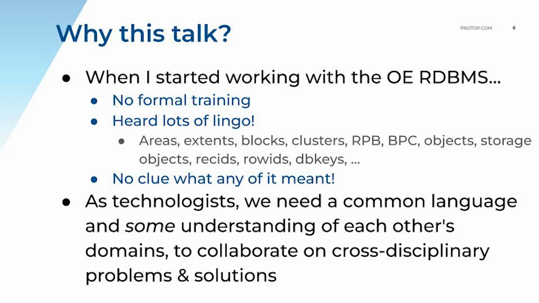So why are we here? I decided to do this talk because when I started with the database about 14 years ago, I just got thrown in. I didn't have any formal training, and there was lots of lingo flying around my company about areas and extents and DB keys and rec IDs and clusters and blocks, and I didn't know what any of it meant. I was completely clueless. And this is a collection of some of the information that I've learned over the years that I wish I had known then. So I'm trying to pay it forward.